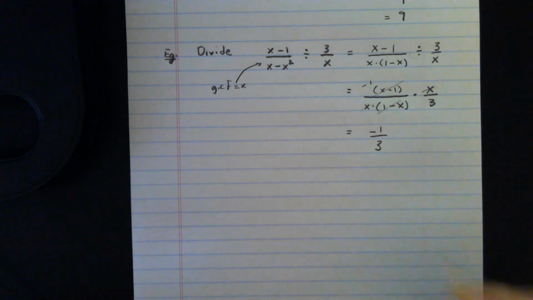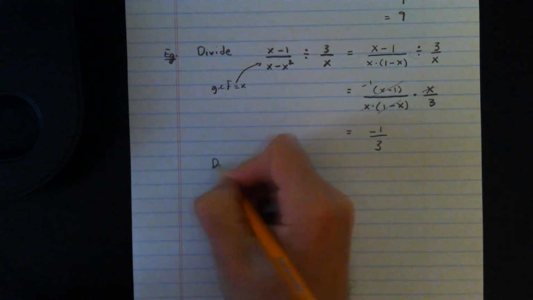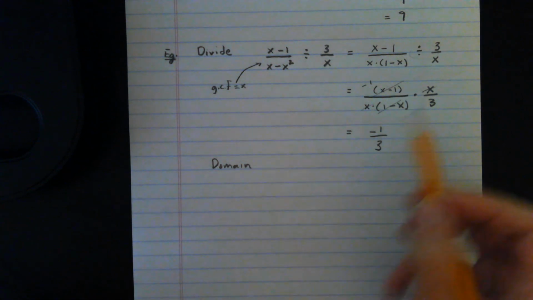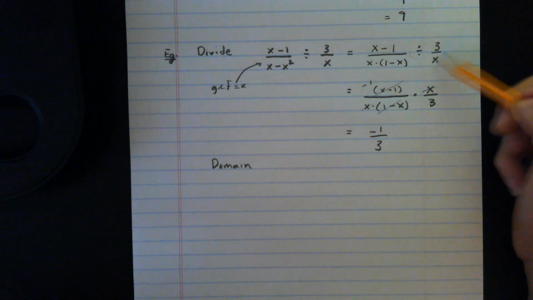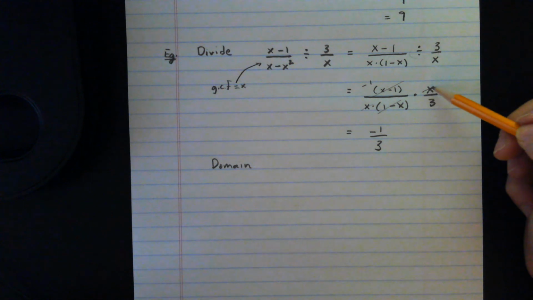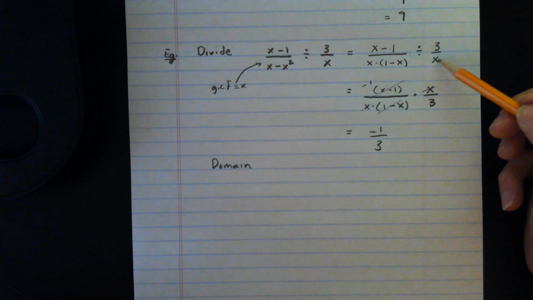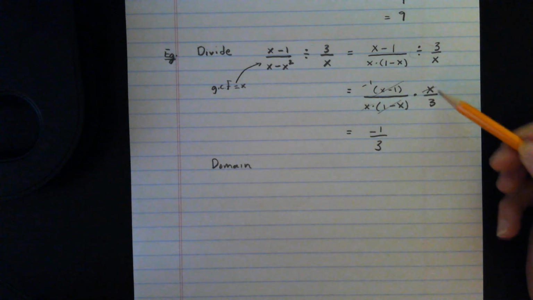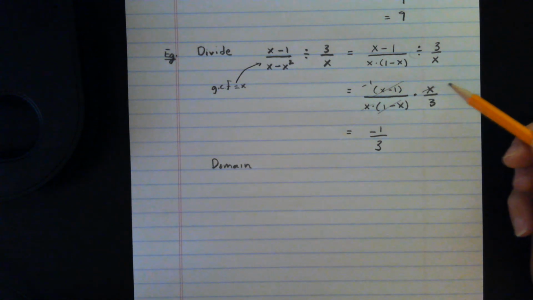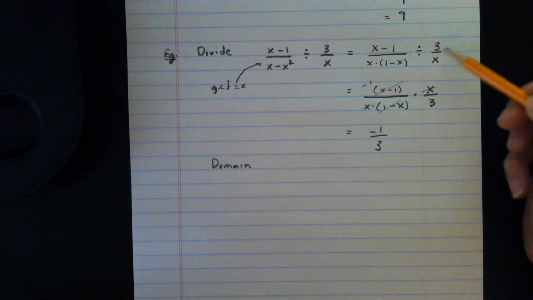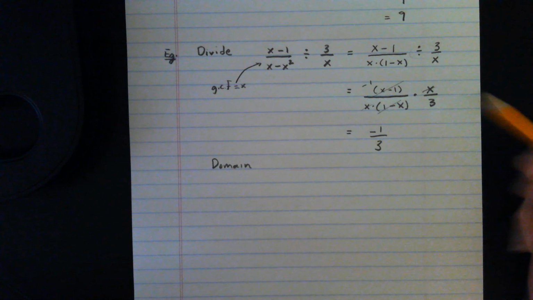Okay, now in terms of domain restrictions, when you're doing division, you just have to be a bit careful, and this is why. Here we had an x in the denominator, but then we ended up multiplying by the reciprocal, and the x ended up in the numerator. But at a certain point, we are trying to divide by this x, so we would have to say x cannot equal 0, even though it ended up in the numerator here. And the reason for that, we'll talk about later. But just remember to check the denominators in each step.